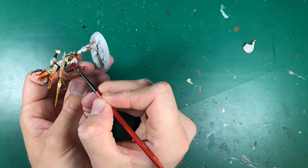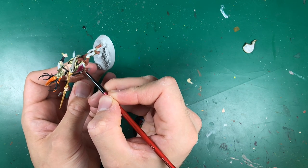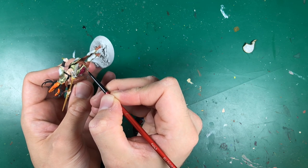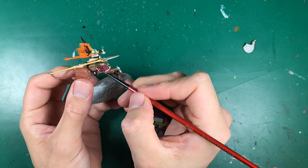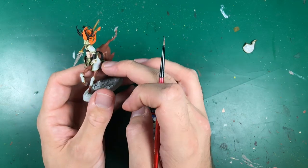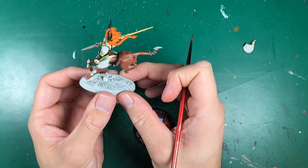Whether it'll match the artwork that we've got is fairly debatable, but I think it's going to look like quite a nice colour. It's sort of a braided patchwork effect they've gone for. Woven, that's the word I'm looking for, woven. So I don't know if it's supposed to be material or wood or what it is, but I think this is going to look pretty good with a darker wash. So I'll do here, do on his knees, do his shoulder pad, and then apart from the base, which I'm going to do at the end, that's all done.